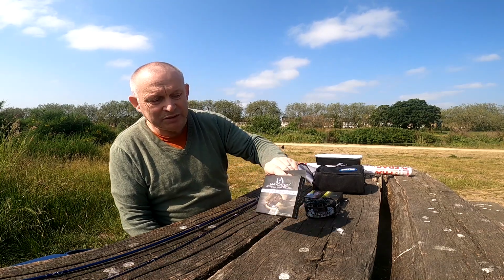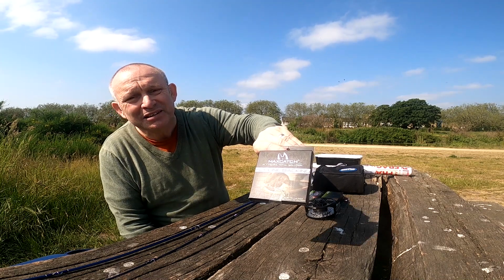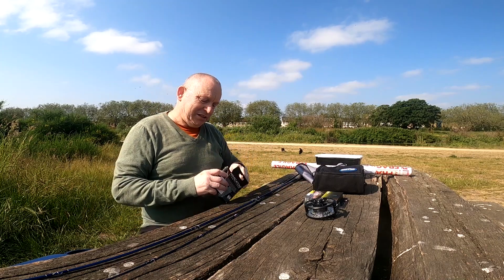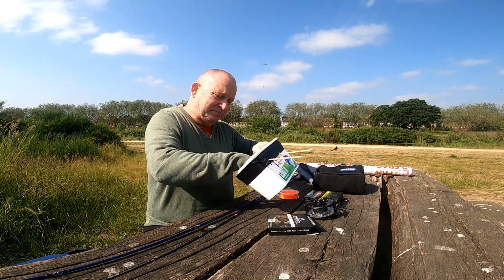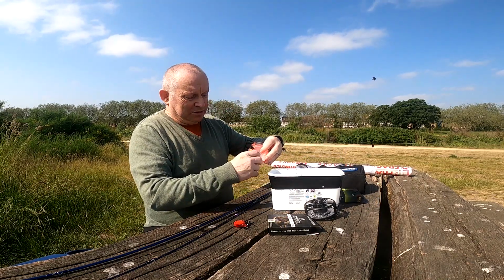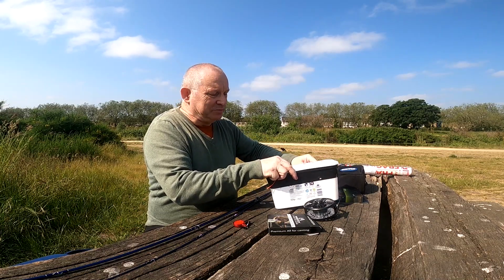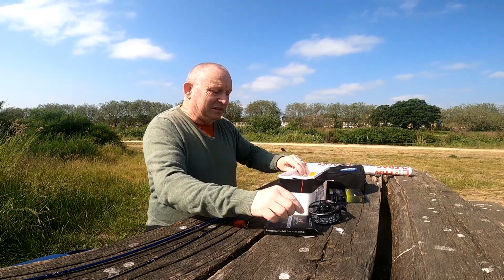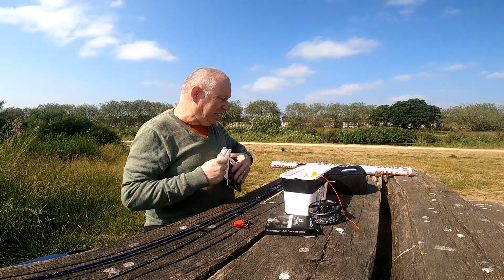I'm going to put that onto the Max Catch fly line backing, and I'm going to go through the process of how I mount the reel. So I've got a really high-tech bit of kit here to help me do it, because normally my wife would help. I'm going to put these lines onto a little stick which I run through a specially prepared high-tech container. I'm going to mount the backing, the actual fly line in the same way.